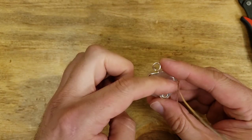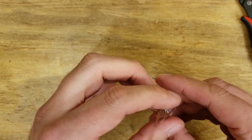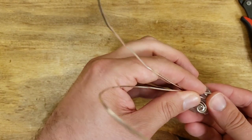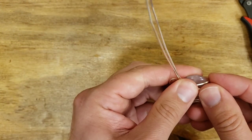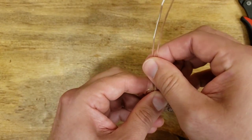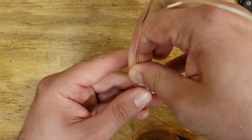I could just have them just loop right up to the top and be done with it. It's really, that would just be enough. It would be elegant and beautiful, but I got to do something a little more interesting. I'm just going to get bored, so I'm going to put a little curve right in here.